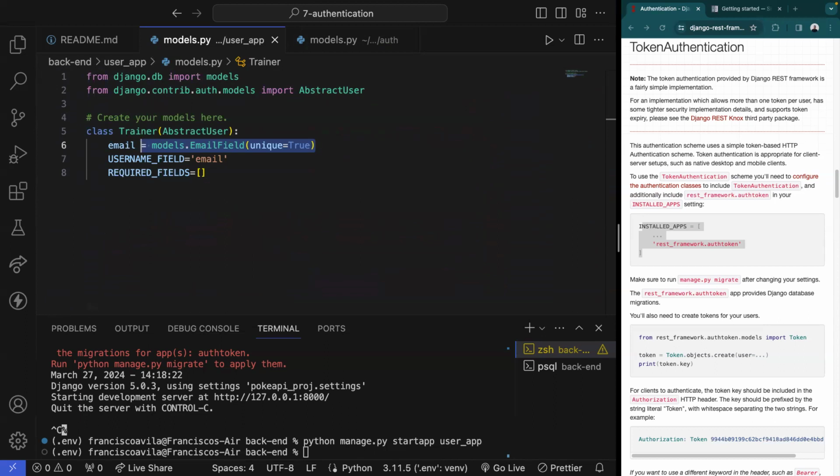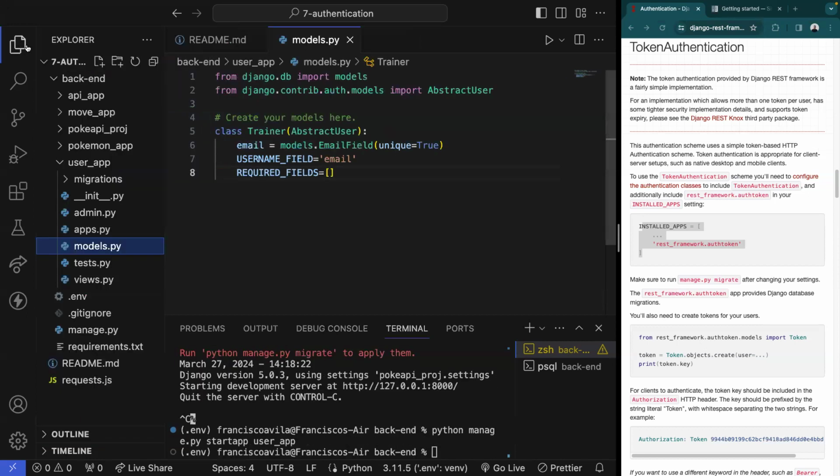All right. The next thing that we're going to be covering is how do we connect this model to Django? Django needs to know that this is what I want to utilize as my user rather than the default user that's already been built in. So again, I'm going to go over to my settings.